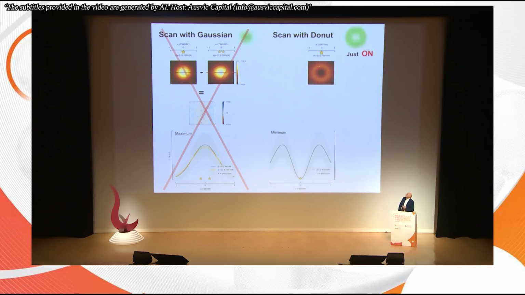Okay, so in this case, where we have a donut for excitation, I'm doing it again. If we scan, of course, with a donut over the two molecules sitting in the same place, we get a picture that looks like a donut that has a zero here at the center. Why? Because if the zero of the excitation light coincides with the two molecules, the center must be zero. There cannot be any fluorescence light detected.